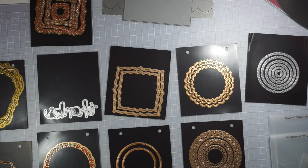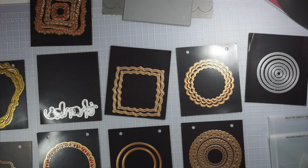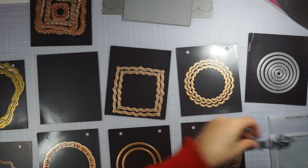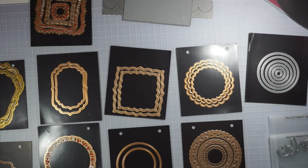And then the regular square funky label, I don't know what those are called, but I love them. And then some oval labels. That goes with this set. You can have the fancy with the edge there. So I'm gonna move this guy over there. You're not able to see, but I've got a whole row past the circle row that I'm working on too. Cute little label shapes are the best.